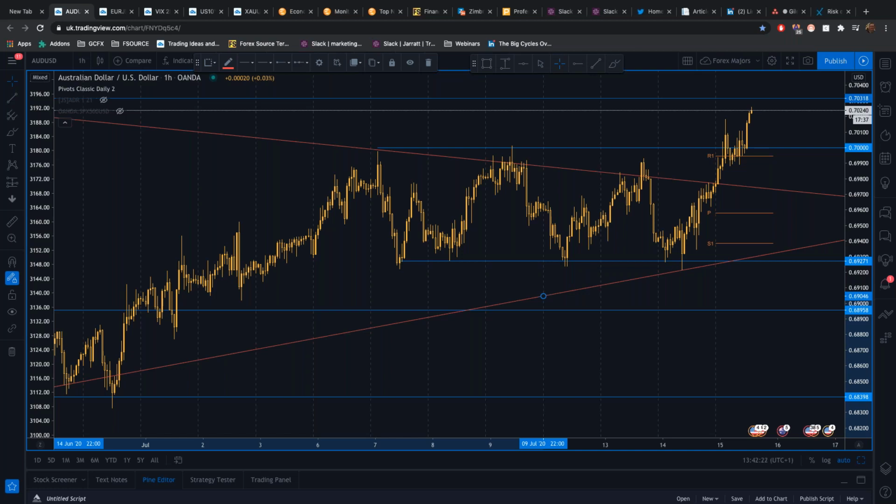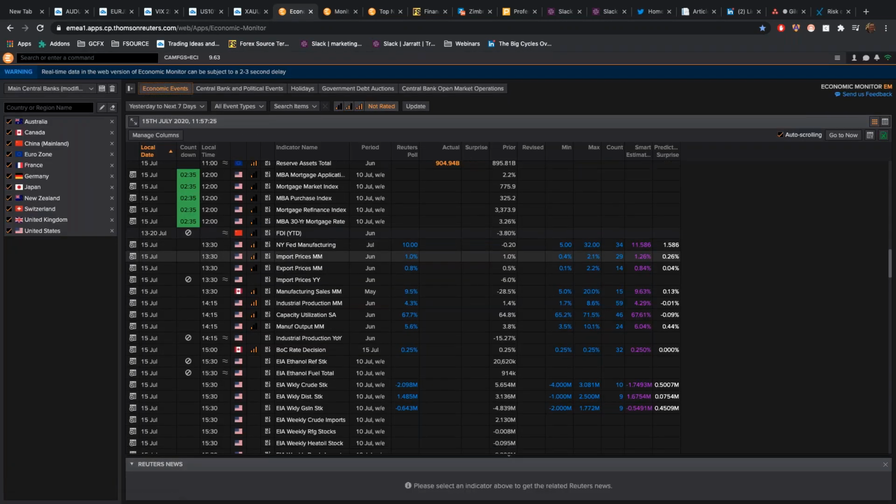We are now going to go back to the main screen, and I'll show you how to, no, we'll stay here, and I'll just show you how to trade interest rate decisions. Now, coming up, we have 3 o'clock UK time. It's now 1:40 UK time. So in 1 hour and 15 minutes, we will have the Bank of Canada rate decision. The Bank of Canada rate decision is expected to be running at 0.25%. That's expected, okay? I'll just run through the event so we know what's coming on.